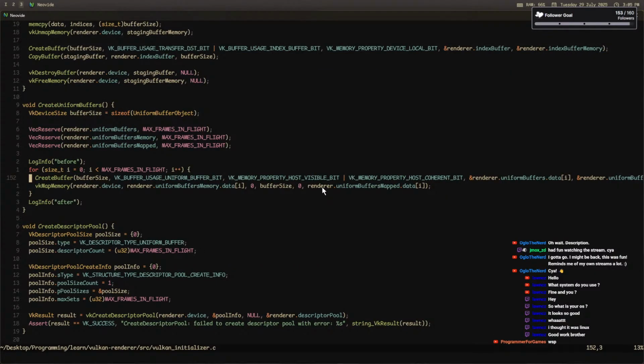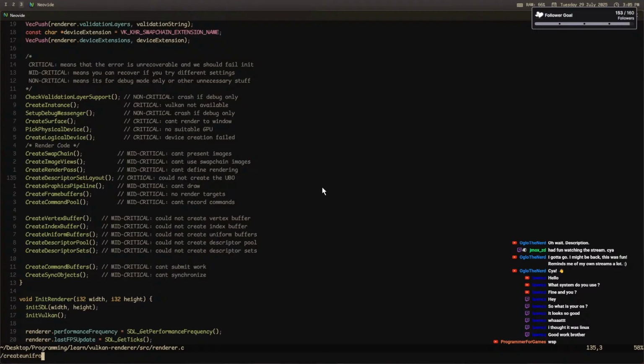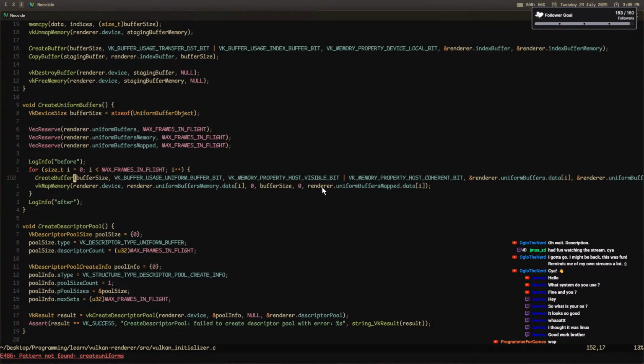The thing is, what do you mean? So create uniform buffers, and when we are doing that, we already need uniform buffers.